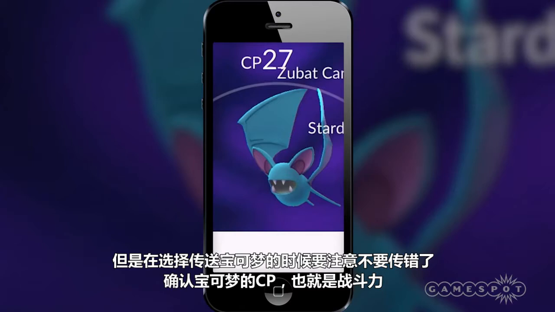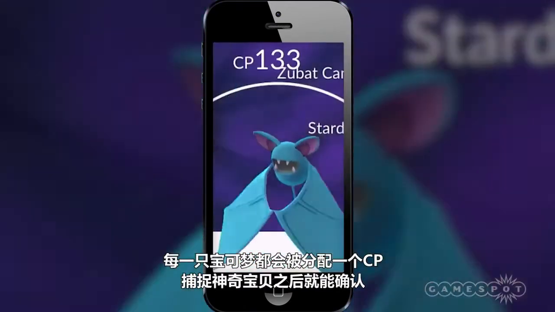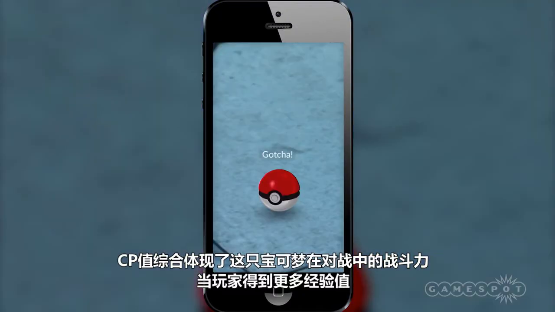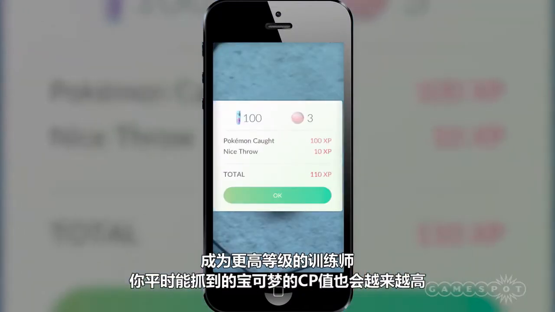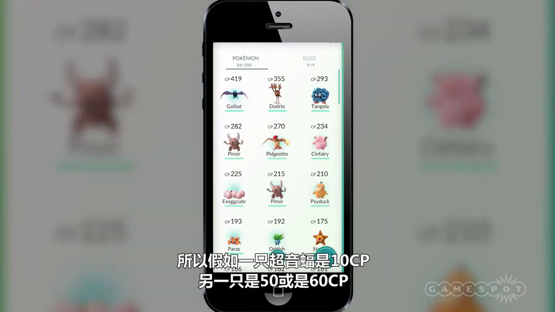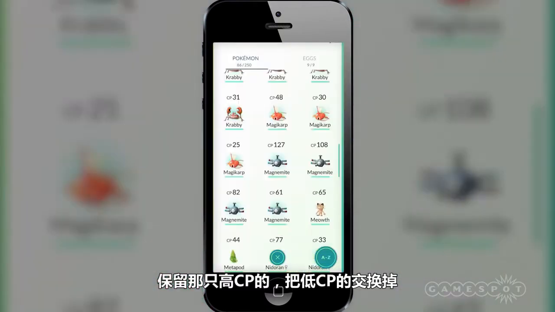Check out their CP, or combat power. Each individual Pokemon is assigned CP at capture. It indicates how well that particular Pokemon will perform in battle. As you gain XP and become a higher level trainer, the CP of the Pokemon you capture will generally be higher. So, one Zubat might be 10 CP and another 56 CP. Keep the higher one, transfer the other.